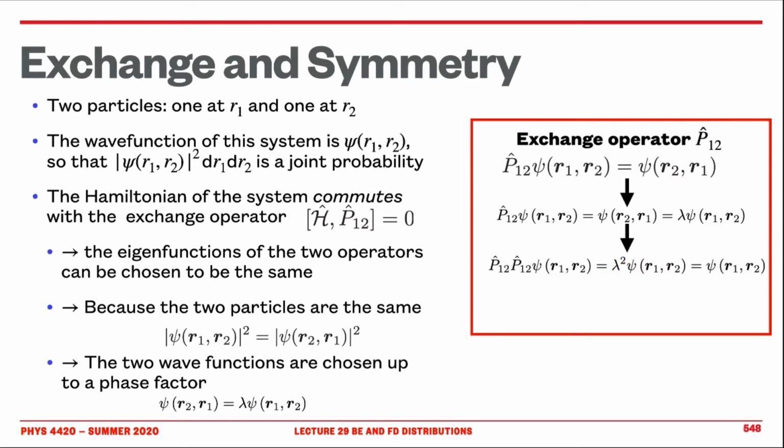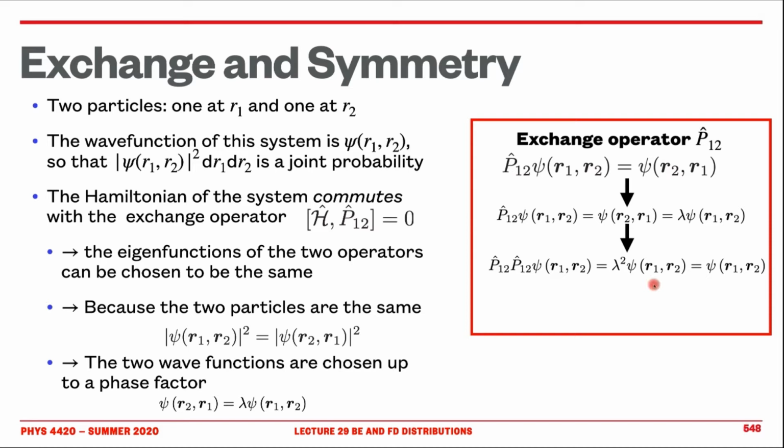Now, of course, because we exchange particle 1 for particle 2 and then particle 2 for particle 1, we come back on our feet. In general, in 3 dimensions, we come back to where we started from. So basically, operating twice the exchange is doing nothing. But at the same time, it's also multiplying by lambda square, which is fine, right? Because we said lambda has a modulus of 1, so it's not going to change the probability, the modulus squared, so the probability density. Now, here's the thing.